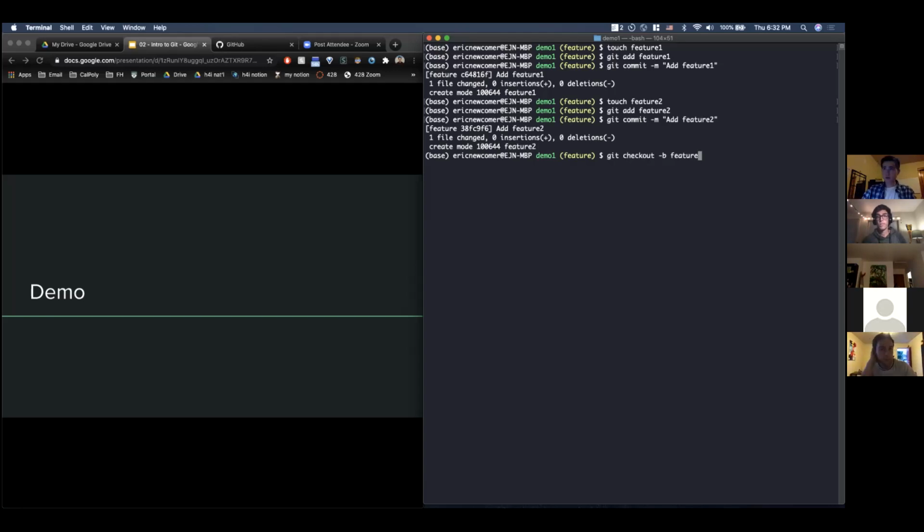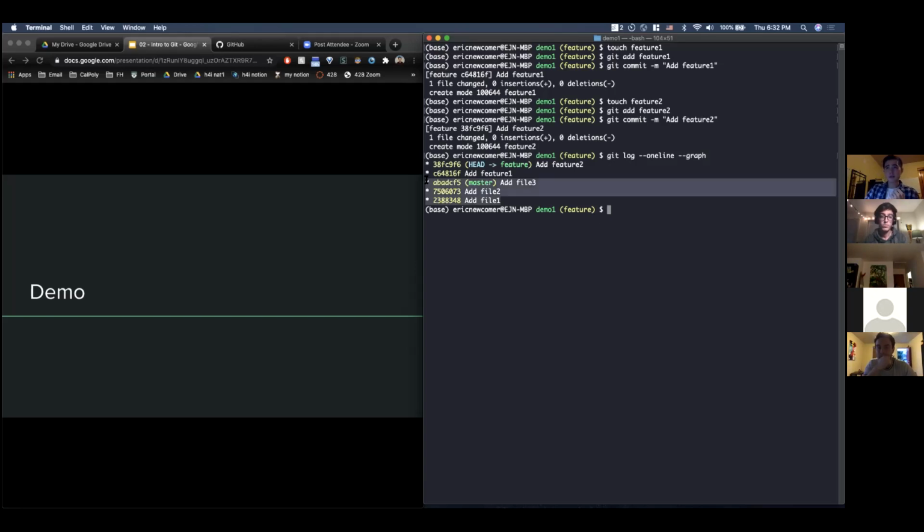And for example, I'll just do it right here. Actually, let's do git log one line first. This is so you can see all your commits. So essentially what we have here, we can see that there's 3 commits on the master branch and there's 2 commits on the feature branch. But yeah, git status, we can see that there's no changes. So it's going to say empty. It's going to be clean.